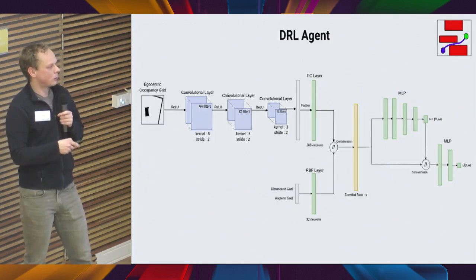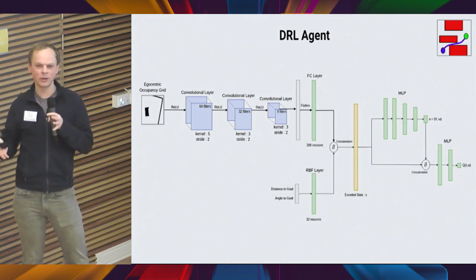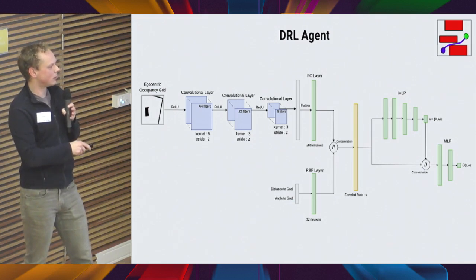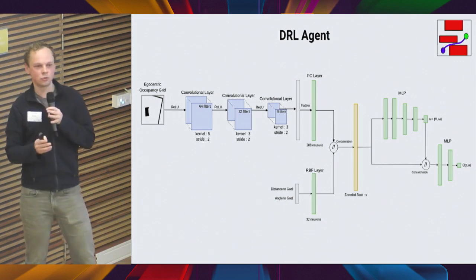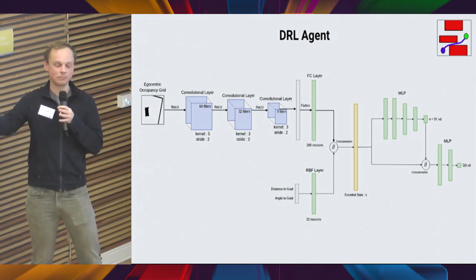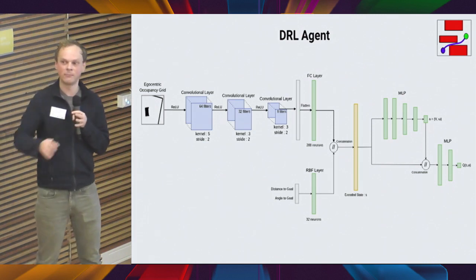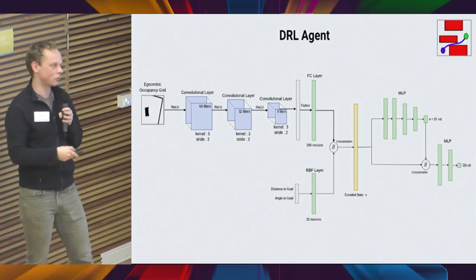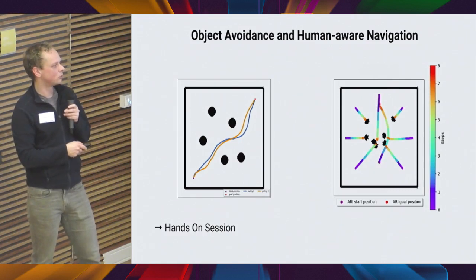Then our agents, as I said, use deep reinforcement learning. So you give as input your map, your local surrounding. Here the humans are missing, but you can make another version where you give in the humans, and you give it the distance to the goal and the angle to the goal location you would like the agent to go. And then, after several layers, the agent tells you what's the value for this action versus what's the value for that action to do, and you try to learn this. With this we can then basically learn, for example, obstacle avoidance. So the robot goes this path without bumping into these objects.